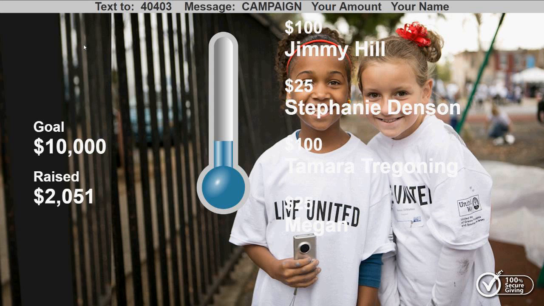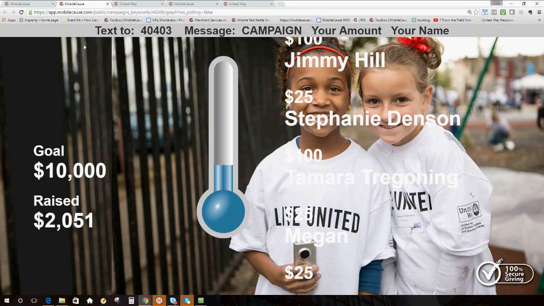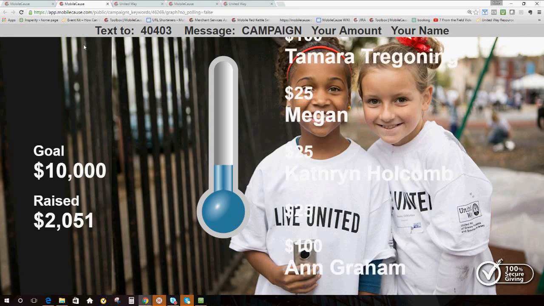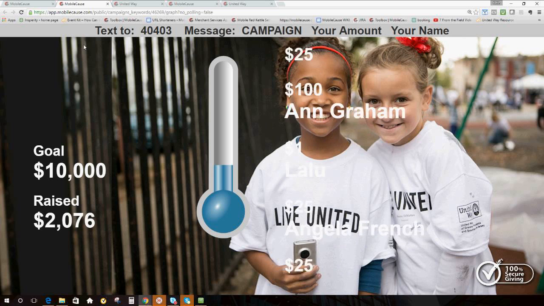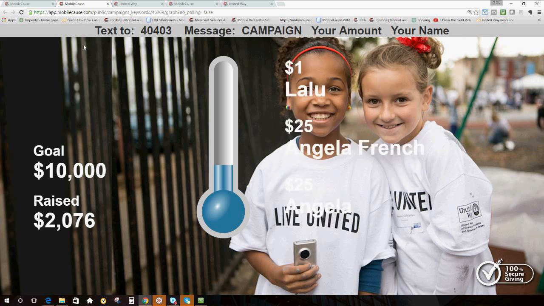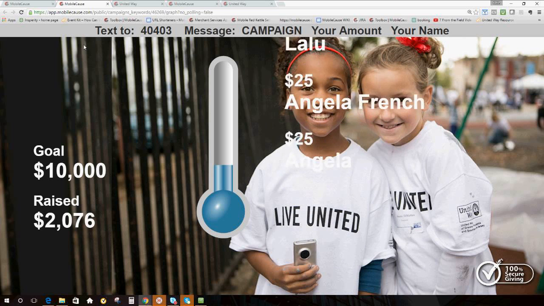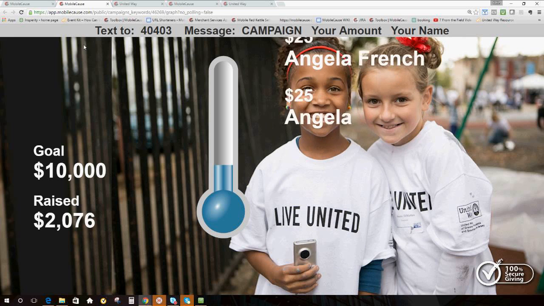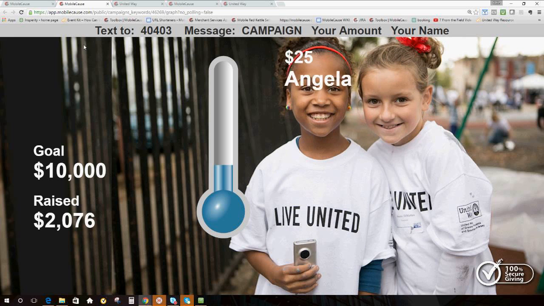So the next example I want to go to is, say that you're working with a workplace that's a newer company that you're getting involved in, and they don't necessarily want to do payroll deduction. They're really more interested in focusing their fundraising around a specific cause, or they really just don't want to get the HR department involved. They really want to focus on credit card donations. That is completely fine, and we have a really great option for that as well.